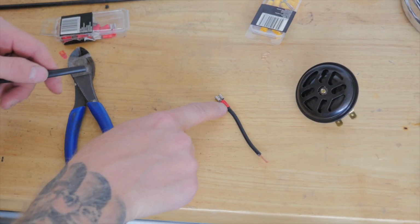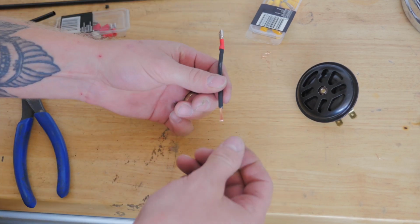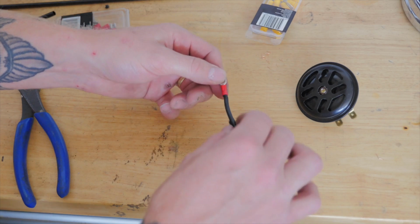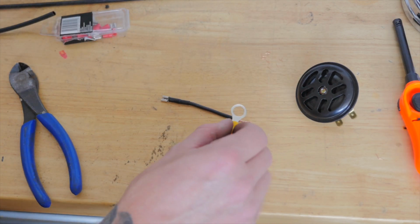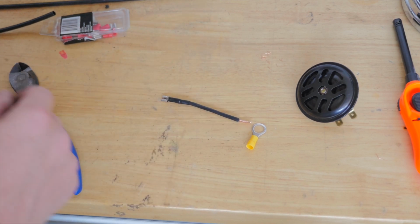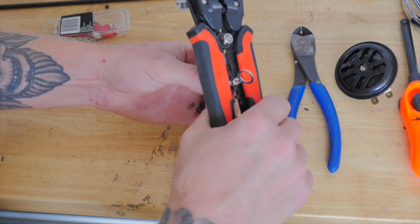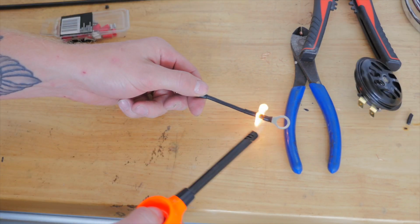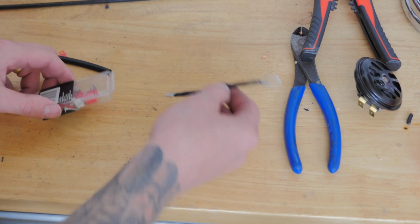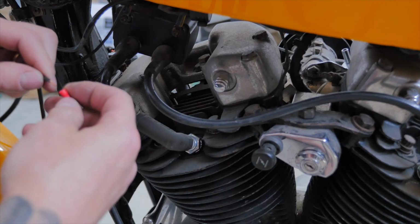I just want to cover that red plastic sheathing, as it's going to be visible when you look at the front of the bike. So just going to put some black string tape over it. And this terminal here is going to be the terminal that grounds to the frame. Alright, now that's my ground terminal. Now I just need to crimp one of these terminals onto that positive wire.